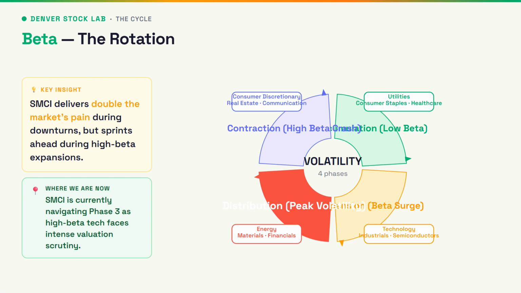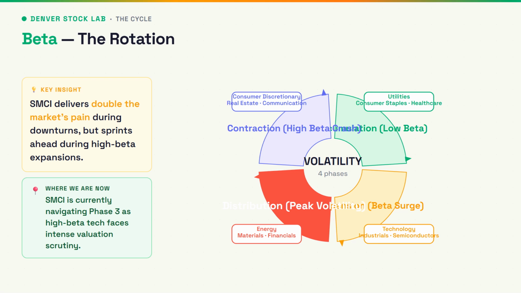But now, look at SMCI with its beta of 2.0. When the market climbs by 10%, we multiply that gain by SMCI's beta of 2.0. The result? SMCI delivers a staggering 20% return in that same time frame. It completely sprints ahead of the market, doubling the gains of the average index. As a beginner, seeing your stock shoot up 20% while your friends are only making 10% feels incredible. It is easy to think you have found a magic money machine. But the market is a two-way street, and the laws of gravity always apply.